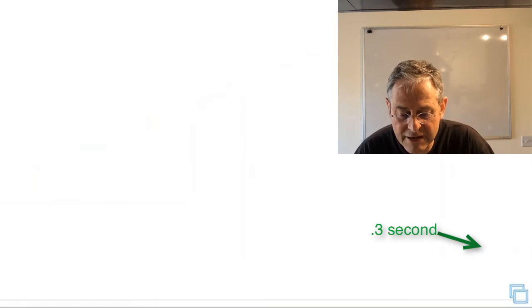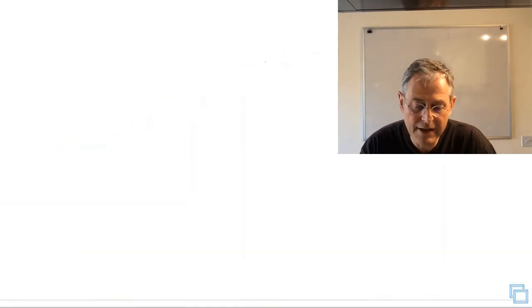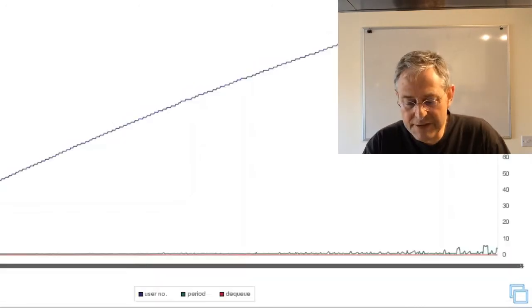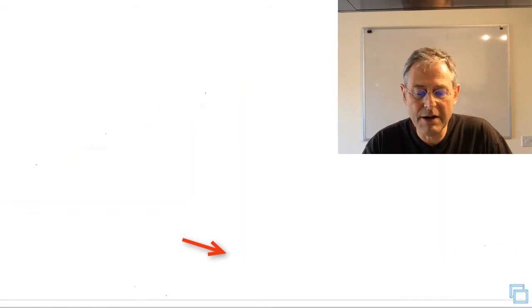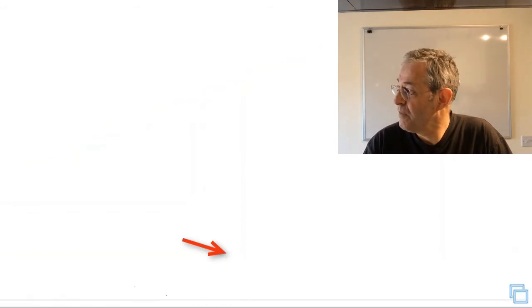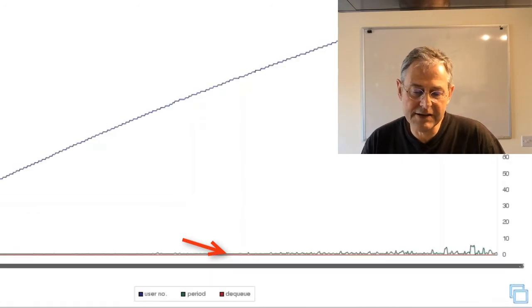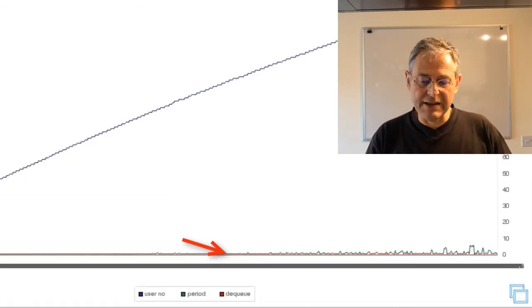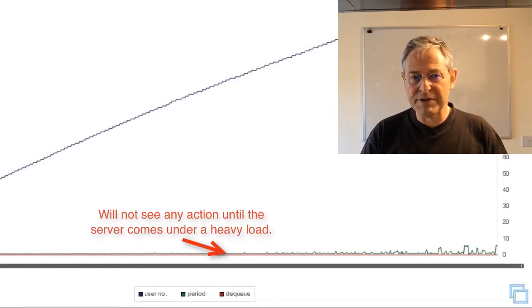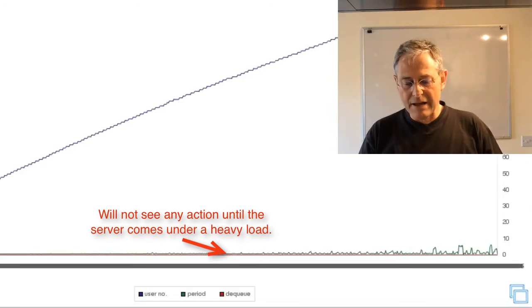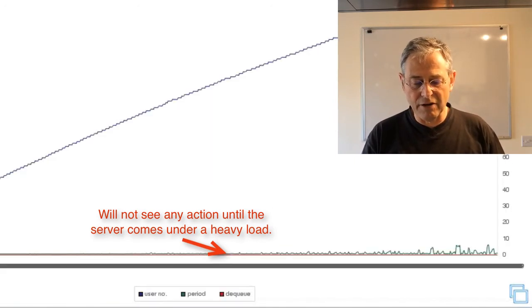Just see another little slightly bigger peak now down here. Now the dequeuing line is the red line. This is a function in the software that comes in when the performance falls to a certain point. Then it seeks to pause what's happening to give the server a chance to get back on top of things. So we're actually trying to help the server out a bit here. And the effect of that is that nothing happens with the red line until the thing really comes to be under a lot of load.